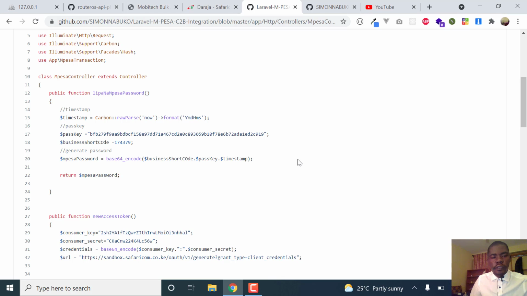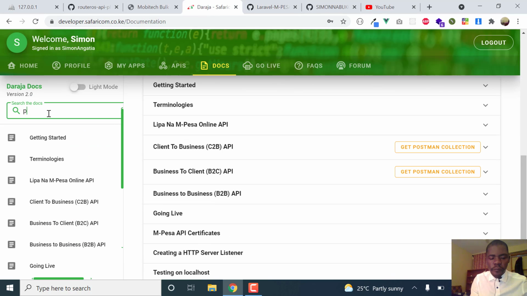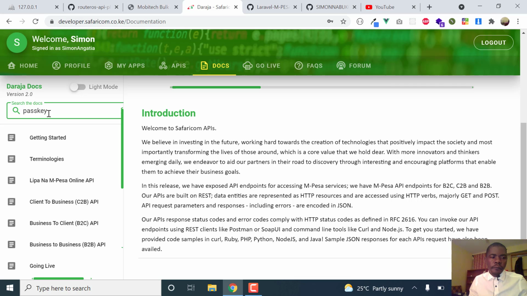So the passkey is used to generate the M-PESA password. Even if you go to the documentation and search for the passkey, you'll not get it. You'll not get information on that. But where do we get it?